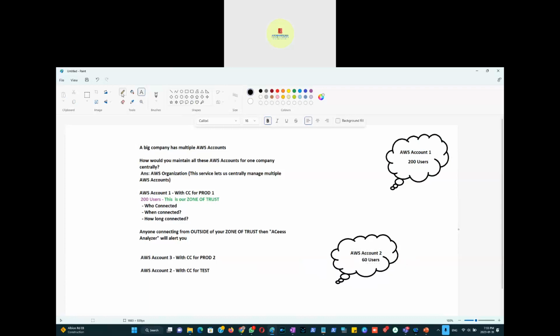So one of the users from here comes to here, and this is your, suppose, zone of trust. You've created that zone of trust here, right? In that case, anyone connecting from outside will be considered an active finding.